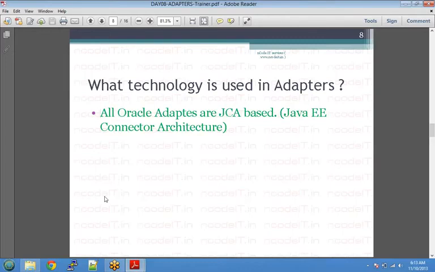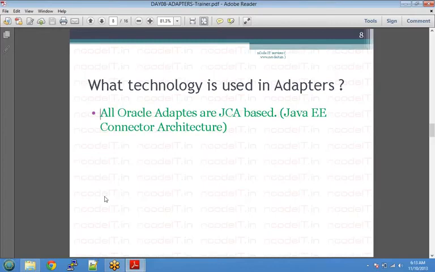Actually the connection is between WebLogic and the external system. If you've seen any connectors so far, connectors are usually in RAR files, resource archives.